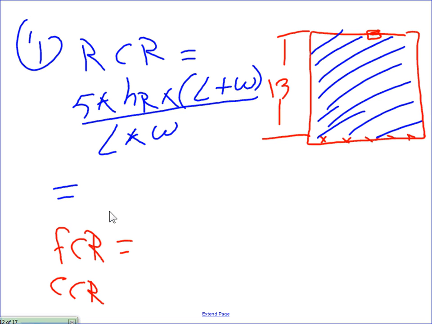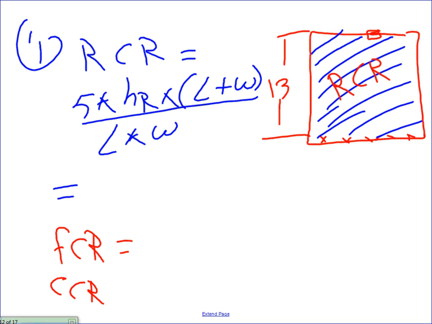The first thing I would do, I'm going to tell you guys in the test, it will tell you I have my fixtures recessed in the ceiling and I need my calculation right at the floor here. So all of what you're looking at is room cavity ratio. Now my question for you, what happened to the floor cavity ratio and the ceiling cavity ratio? 0, 0, okay? All right, so let's go find the room cavity ratio.